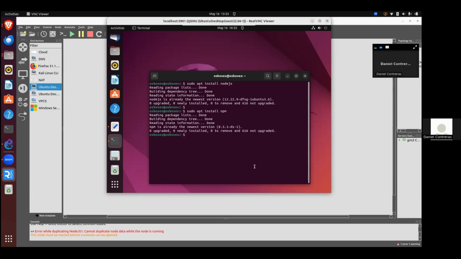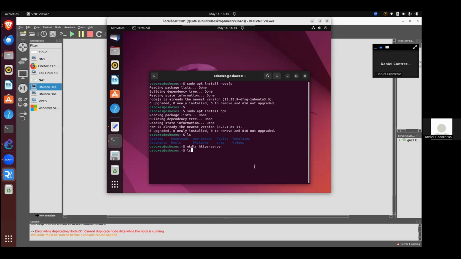Then I'm going to create a new directory. Let me see what directory I'm in. Okay, let's create a directory called HTTPS server.